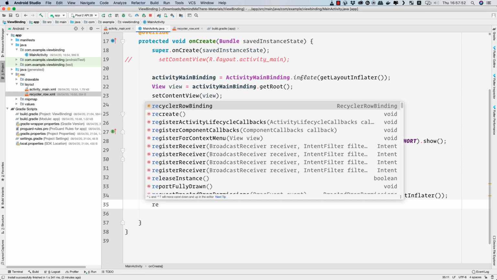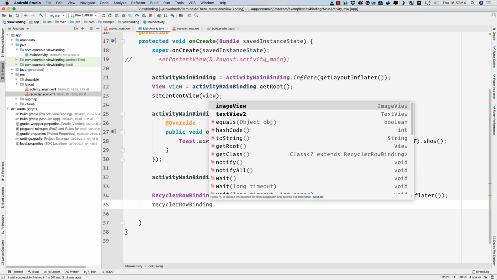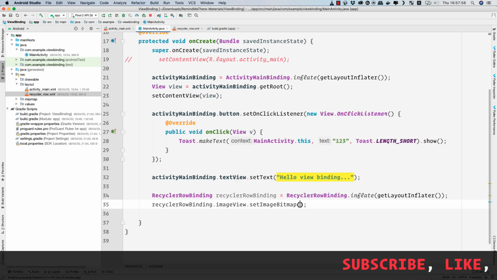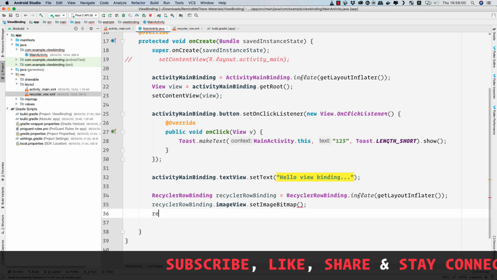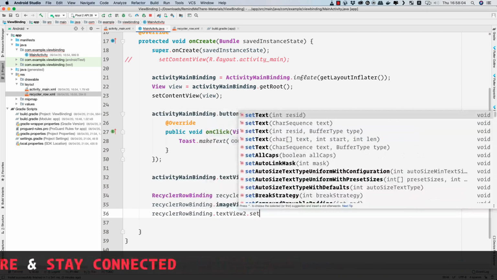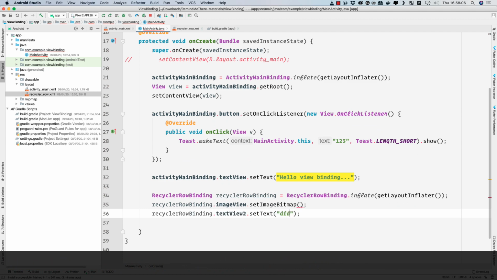And then we can use this recycler row binding dot image view, and then you can set the image here like this. And then you can also use recycler row binding dot text view 2 dot set text like this.